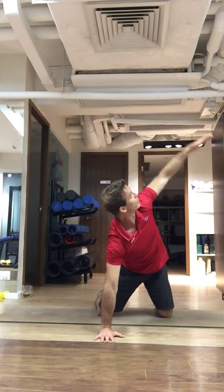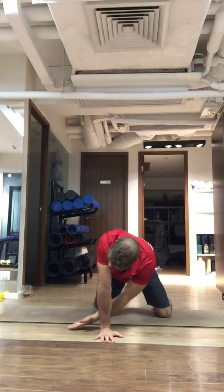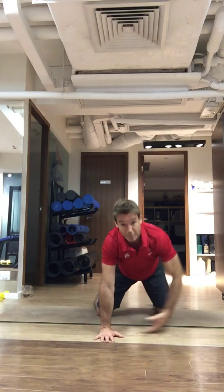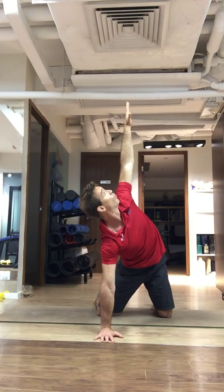We're going to do 3 of these, rotate all the way around. Get that nice opening, that lots of motion into the thoracic spine. That part that slumps, that affects the way we breathe. So we don't want to have a slumping thoracic spine or poor posture.